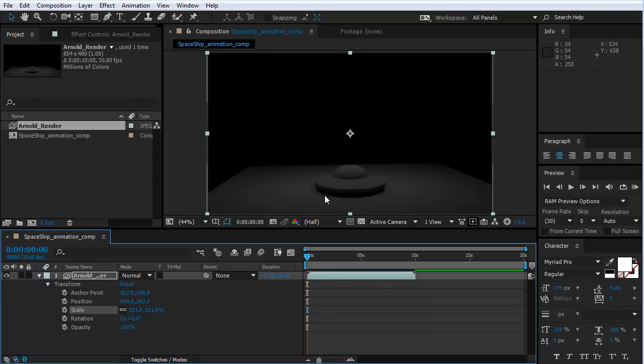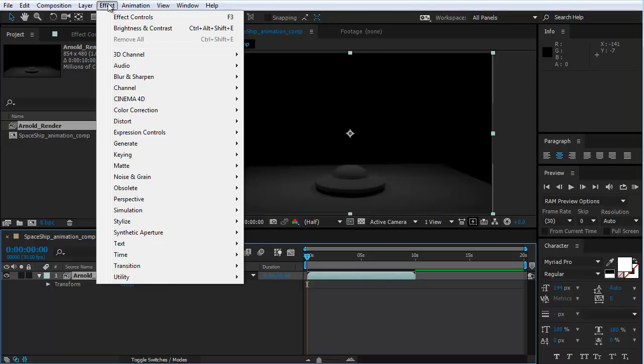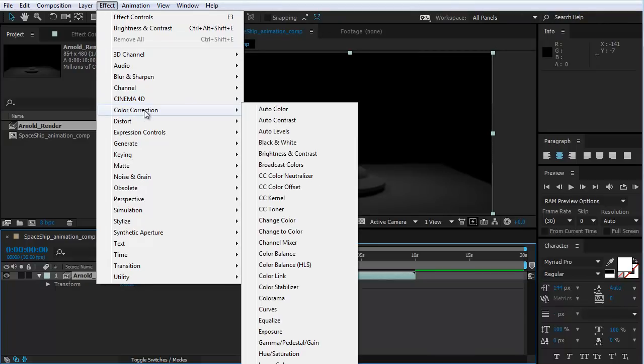Now mine looks a little darker than what I'd like as well. So After Effects has the ability to work with these videos similar to the way you would in Photoshop. So we could bring in a brightening tool. So go ahead and make sure the video is selected down here in the timeline, and we can go up here to Effect and go to Color Correction and choose Brightness and Contrast.